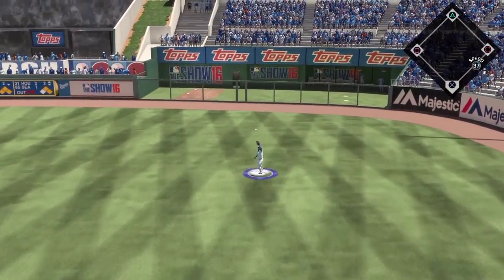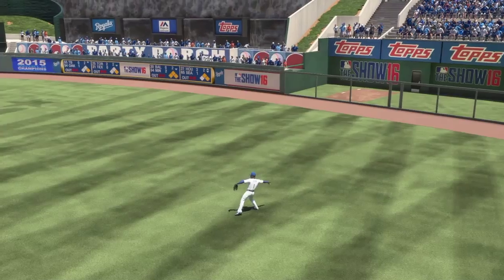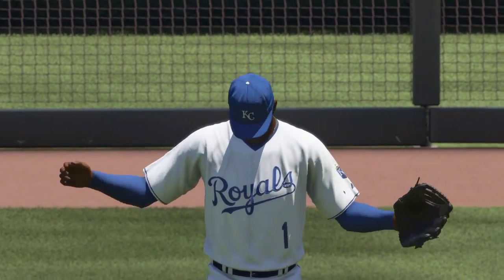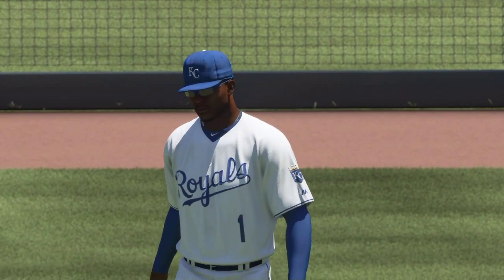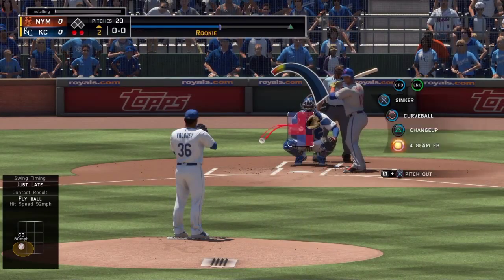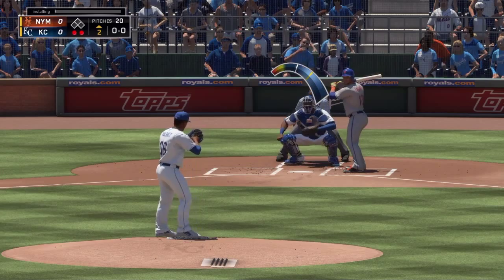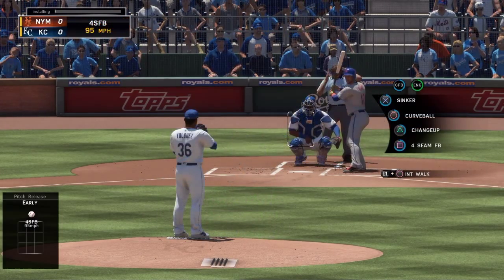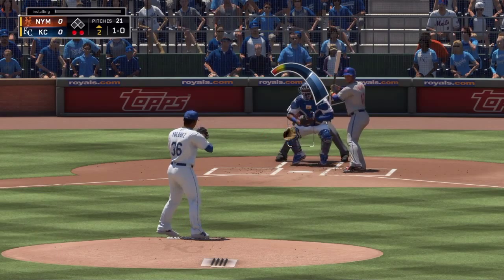This becomes more important than ever with the addition of real-life budget dynamics such as revenue sharing and luxury tax. Scouting has become a more realistic and in-depth experience than ever before, as the authentic 20/80 player rating scale has been added, and every attribute is now scoutable, as opposed to only a handful of them.